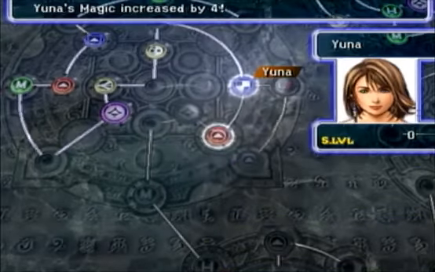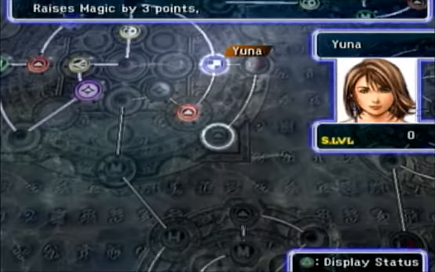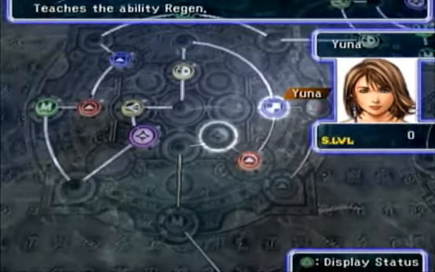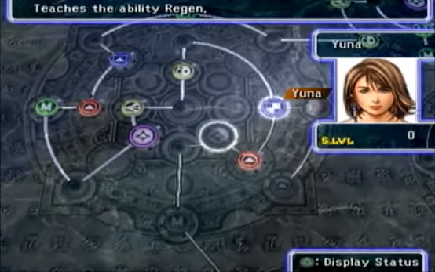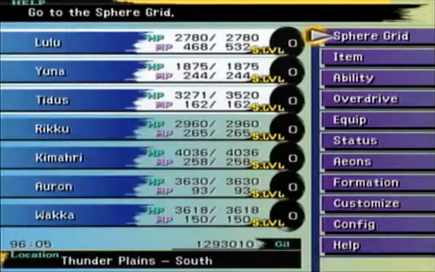Oh good, another magic boost. Magic defense, I think that's what this is. Oh, that's a good one. Yeah, except I got a lock in the way, so that means I'm going to have to abandon it. Regen. Should I power level in just a bit more so I can get that? It is kind of tempting in a way. Yeah, except with the kind of HP I got, I really don't need it.